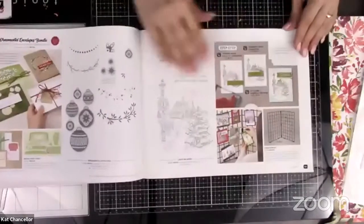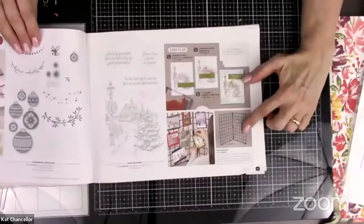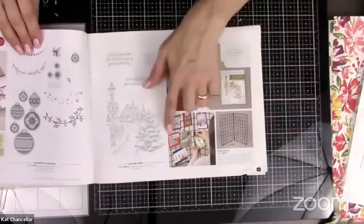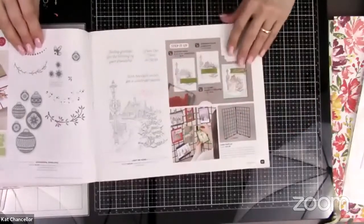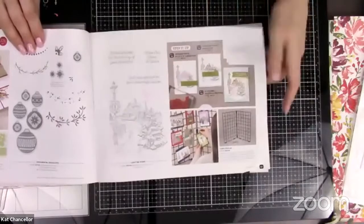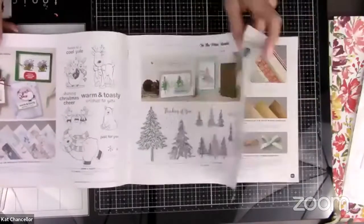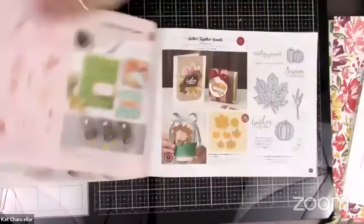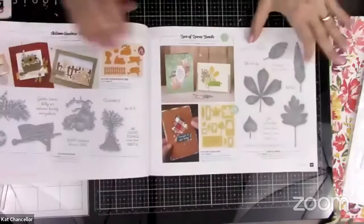And more retire. Now, this is not going to retire. This is going to be available, and this is really a neat card display. I had this in my craft room, and it's really nice, and it doesn't take up a lot of space. All these items retire, and I'm going to page 49.